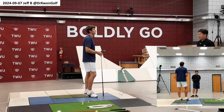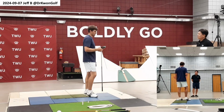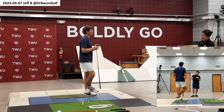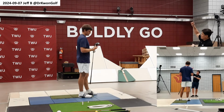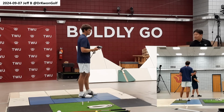I don't know why, but club fitters tend to recommend the heavier ones. And you feel you're strong. But actually, when the club is too heavy, you cannot release it that way. Then you start developing a dragging head, particularly when you have a crossover, where you have a heavy club head away from the swing plane, that you have to put in quite a bit.